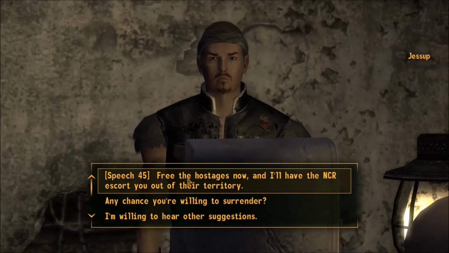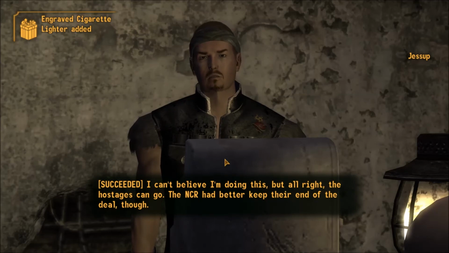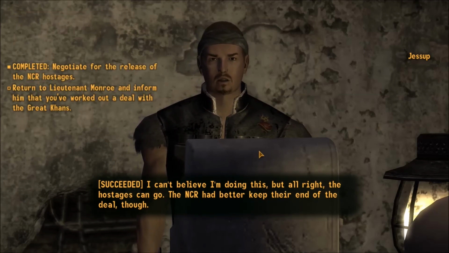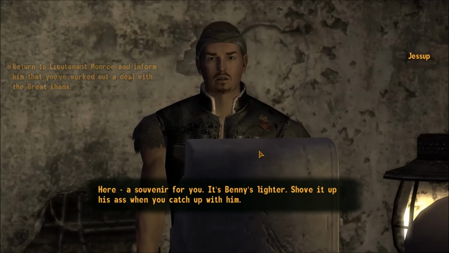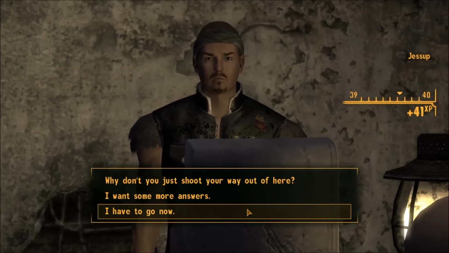Free the hostages now, and then I'll talk to the NCR and see about having them escort you out of this area. I can't believe I'm doing this. But alright, the hostages can go. The NCR had better keep their end of the deal, though. Here, a souvenir for you. It's Benny's lighter. Shove it up his ass when you catch up with him. Sure thing. I'll be going.